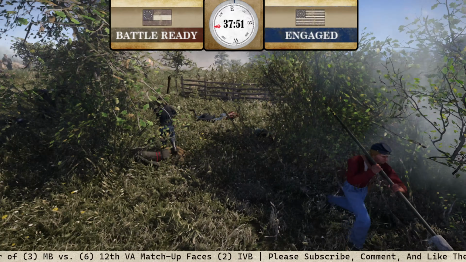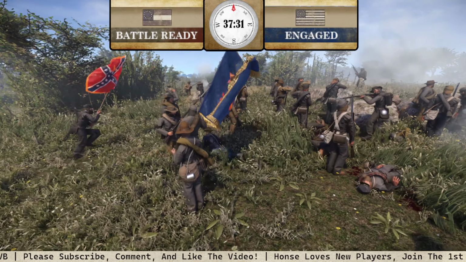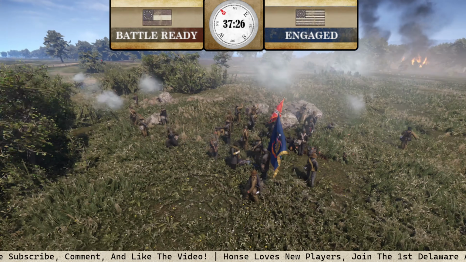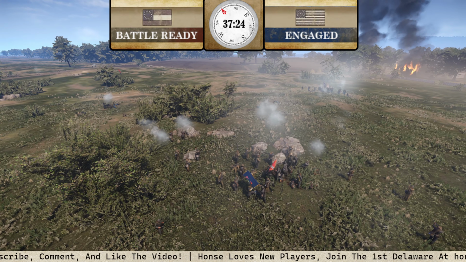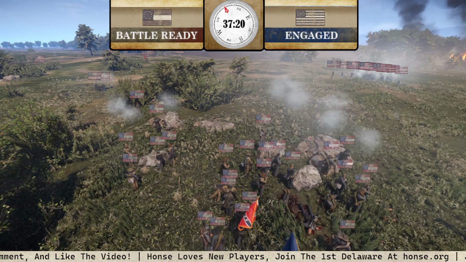Let's follow this guy. See what he does. This is the joyous thing about pubs that you don't see in regimental matches, is random stuff like this. Steps up on this rock, shoots down on him, and ducks down and reloads. Oh, who is that boy? Y'all got ambushed by an Indian.